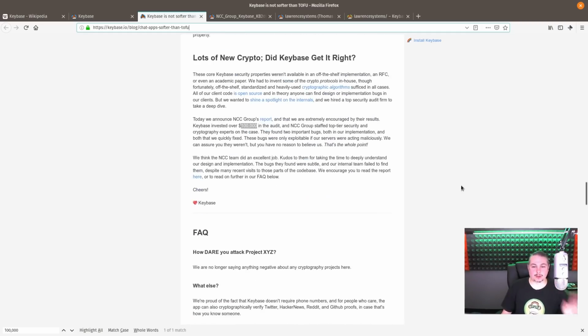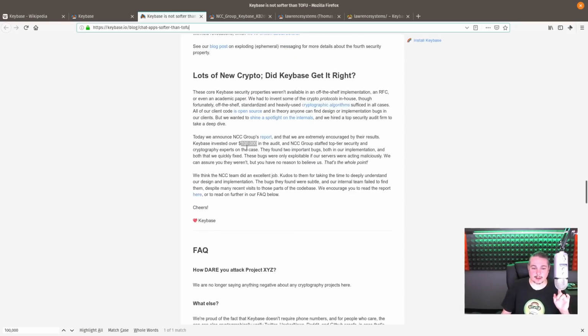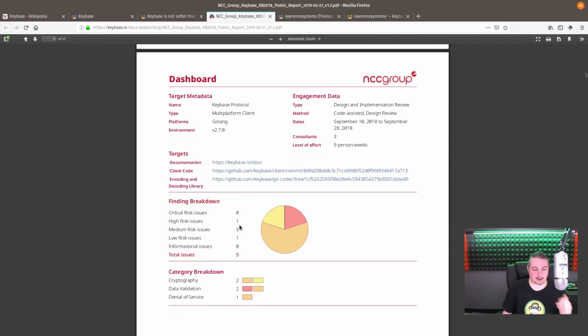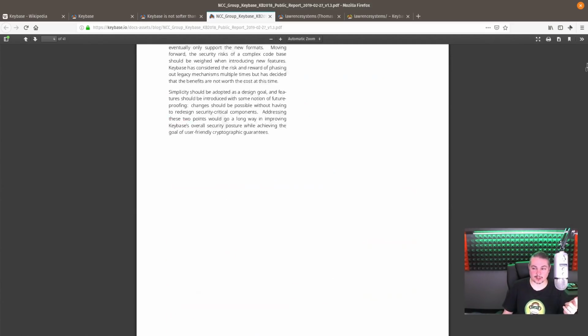So they go through all the crypto, how they do it. They're extremely public. Like I said, all this is published on GitHub, how their system works and how everything operates. And then they also went through, and this is very recent, as of February 2019, they spent $100,000 on a code audit. And they have this, once again, fully published if you want to read the code audit. Now, the code audit found a couple high-risk issues, and those high-risk issues were what would happen if the servers were taken over and behaved in a bad way. So they were kind of an edge case. They found those issues. They also said these issues were resolved.